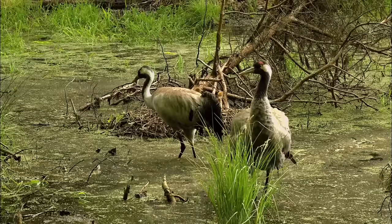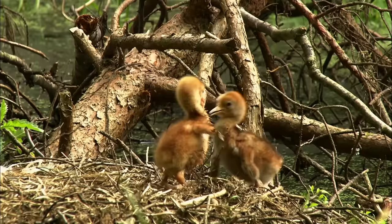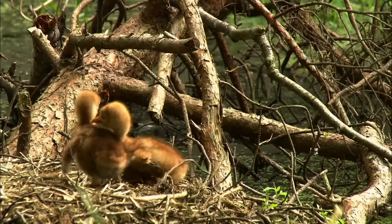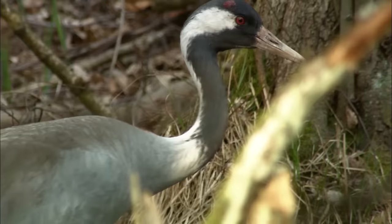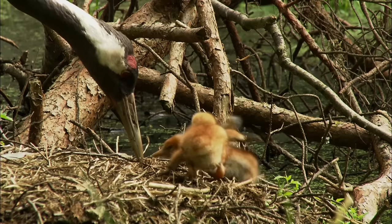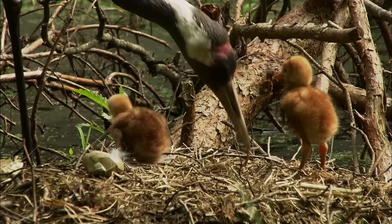The nestlings left alone in the nest will occasionally fight one another. Such squabbles between the young do not happen very often, but they can cause serious wounds in the weaker nestling. Fortunately, a parent appears in time to pacify the troublesome nestling by putting a tasty tidbit under its beak. Each parent cares for one young, feeding it with snails, insects, and worms.